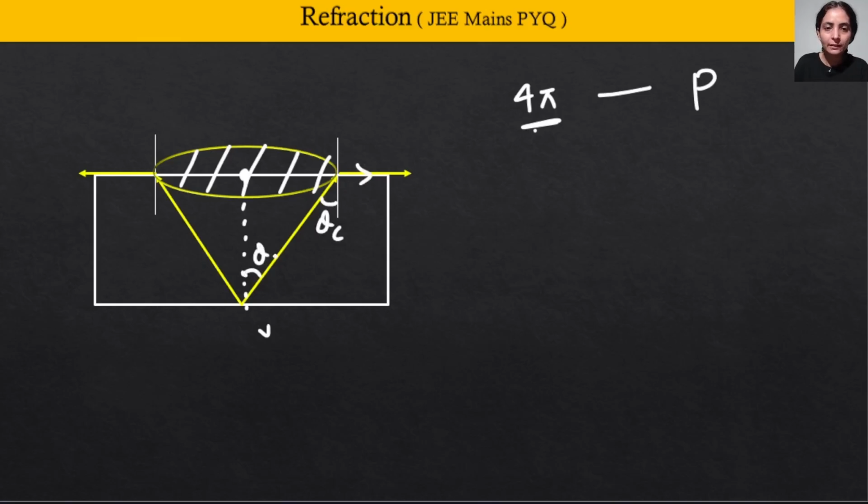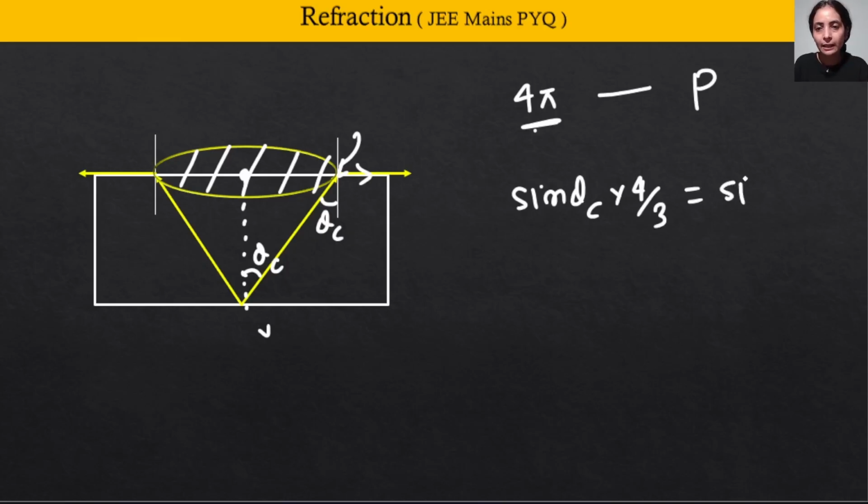So this is also theta c from alternate angle, right? So we can calculate sine theta c. And if we know sine theta c, we know cos theta c, right? So let us use Snell's law at this point. If you use it, angle of incidence: sine theta c into 4 by 3 will be equal to how much? Angle of refraction, that is sine 90 into 1. Okay, so sine theta c is equal to how much? 4 by 3. What will be cos theta c?